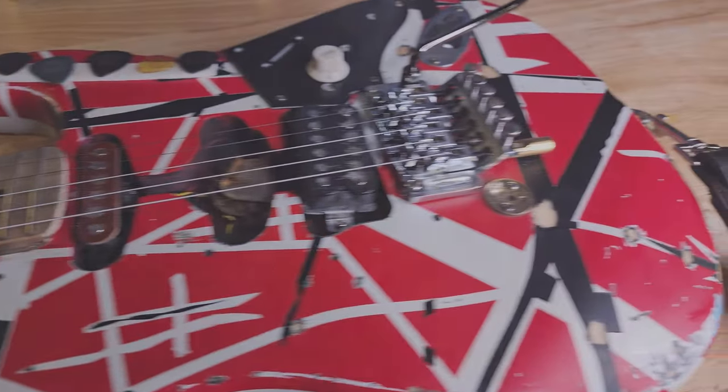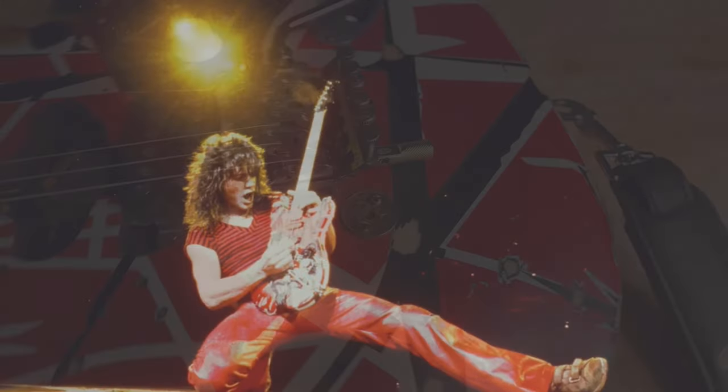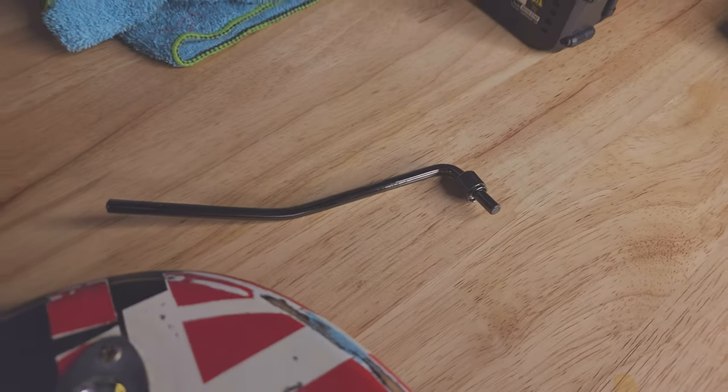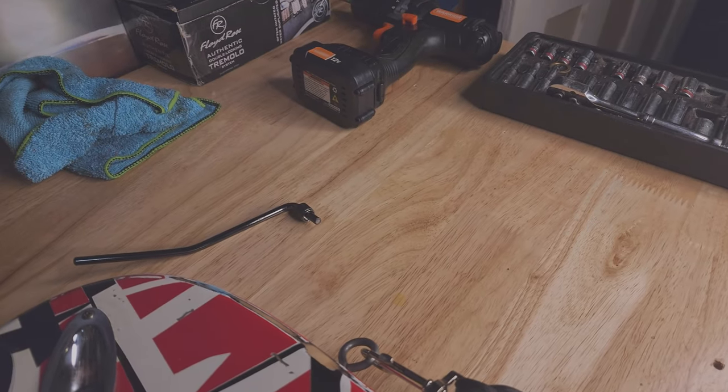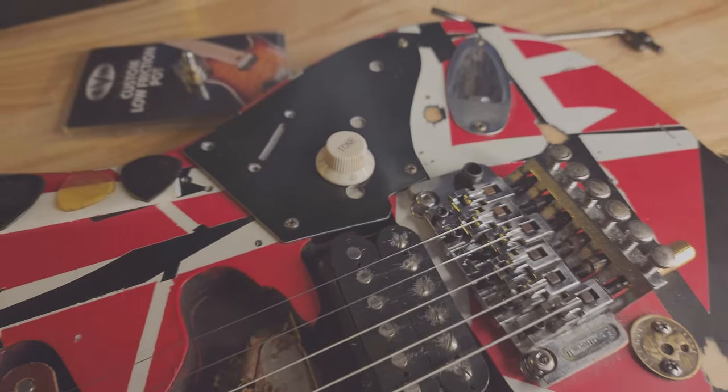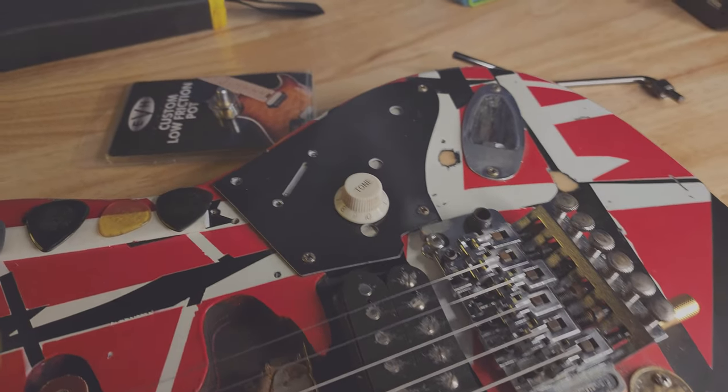So anyhow, I bought this guitar for me. This is my little tribute to Eddie Van Halen. I did change the trem bar on this, not because I needed to, but I went to a nickel one. That trem bar right there is off from another Floyd Rose, a Floyd Rose special, actually, in nickel. And as you can see, that's relic, and we got the relic knob. And we're going to pull this off and see exactly what's underneath and install this pot.